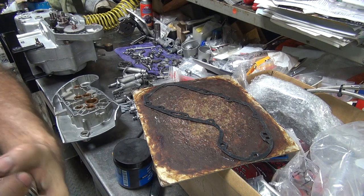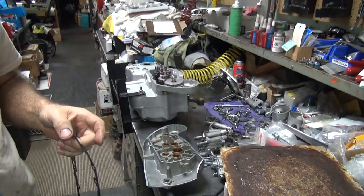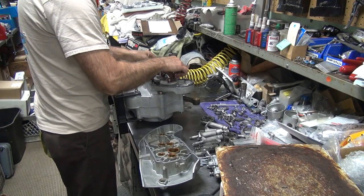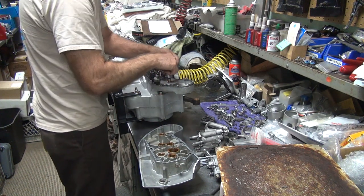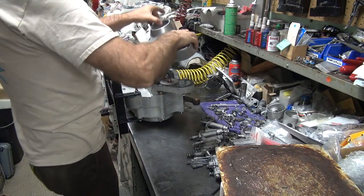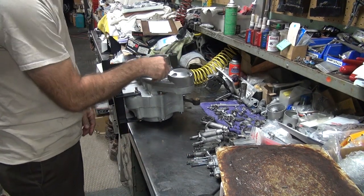Okay. Just take the gasket, put it on the case. Get rid of any spider webs around there. Okay. Just take this and lay it on there. Button it up.